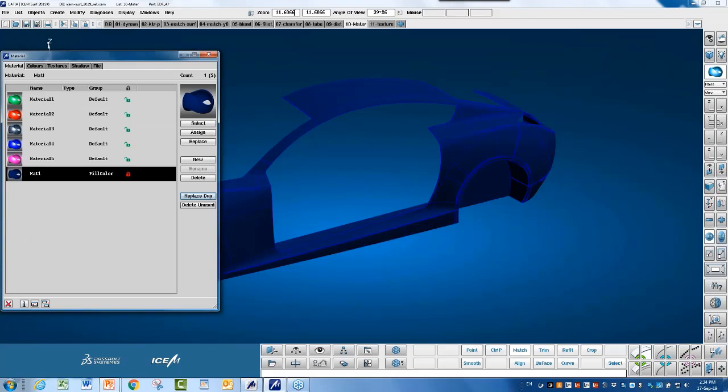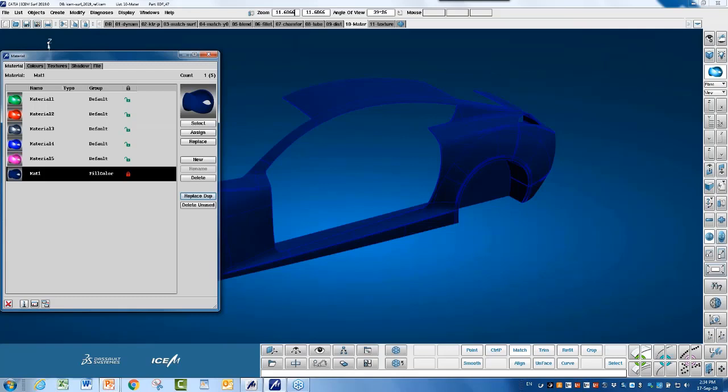You might have models from everywhere else coming in, and they've all got various copies of exactly the same material, the bright green of material 1, for instance, or any of the other default colors. So you end up with lots of copies of the same thing. What the replace duplicates button does for you is it automatically says, hey, these materials are all the same. Let's just get rid of them all and shrink it down to just one material, and that is the material assigned to all my surfaces that had those duplicate ones.